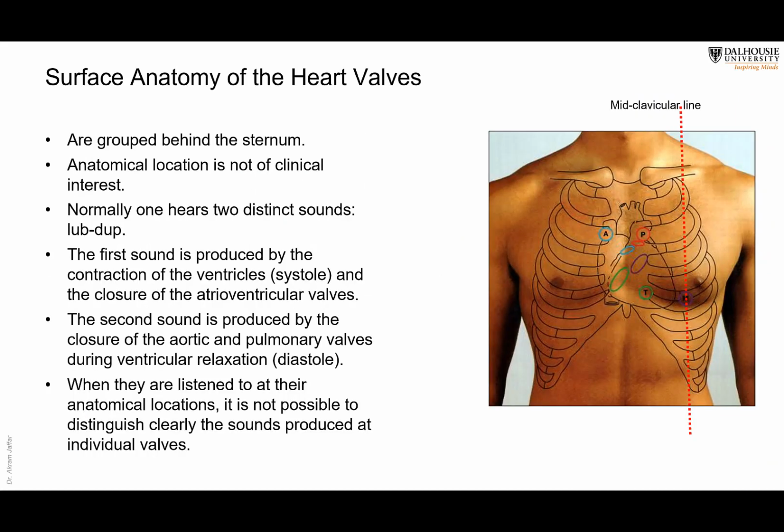So we have four valves, two pulmonary, two atrioventricular. Anatomically speaking, they are all located behind the sternum. And when they close and they are tense, they're going to produce heart sounds. So we have first and second heart sound, lub, dub, lub, dub. When these valves are closed and they become tense, they will produce this sound. It's like a piece of cloth. When you tense it, it will produce the sound.